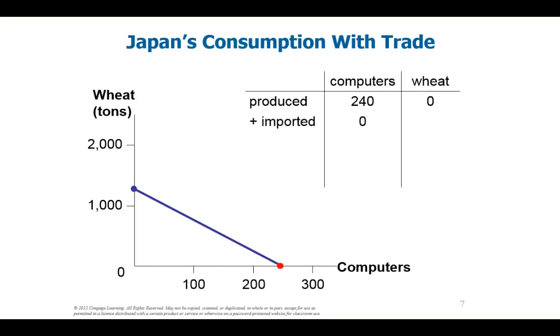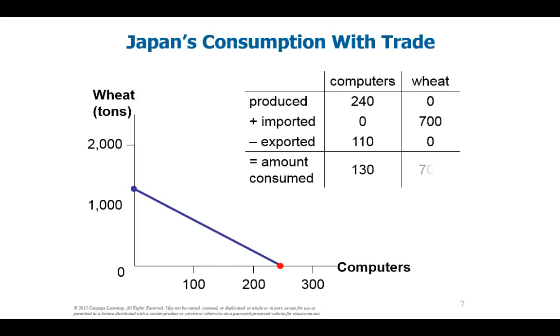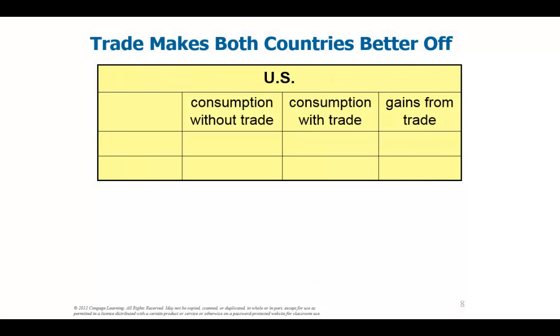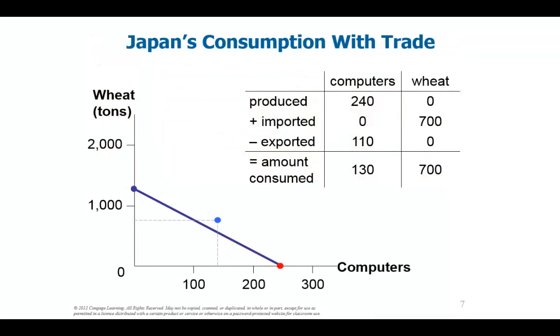And let's look at Japan. Let's go back here. And as we look at Japan here is their production, and here is their consumption. And again, they are able to consume more than what they produce relative to, in this instance, wheat.